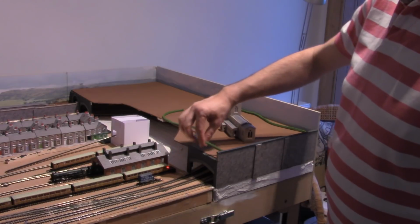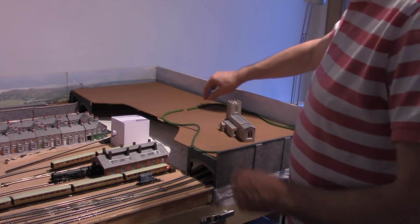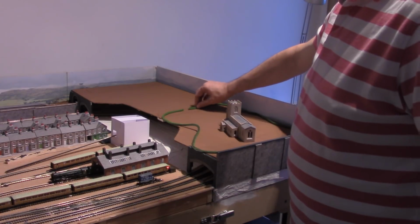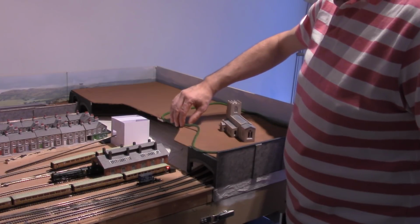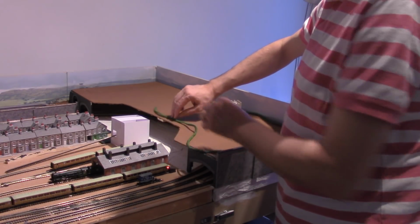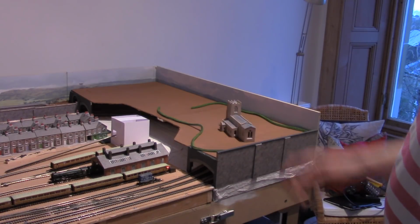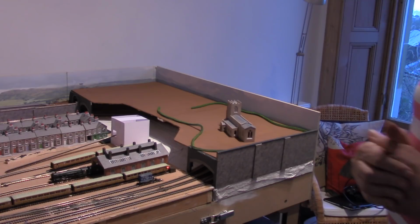This flexible hedging, which I bought, is so flexible I can't make it stay where I want it to. But this will go along the edge here, so that will cover the edge on this side. Now there's a lych gate that goes with the church, which will sit here. I'll bring the hedge in a bit here, because this is all going to be rough ground as it goes down to the rock face. I've got another packet of this, but I'm not sure I'll need it. I'll be able to trim, so that will give me the edge, and then I can grass this area.